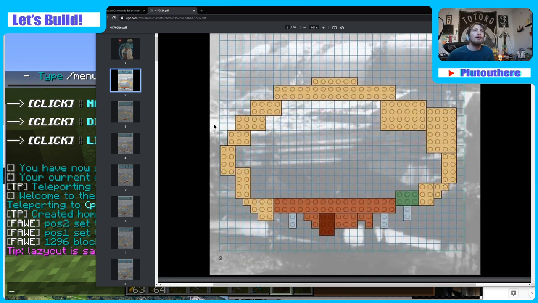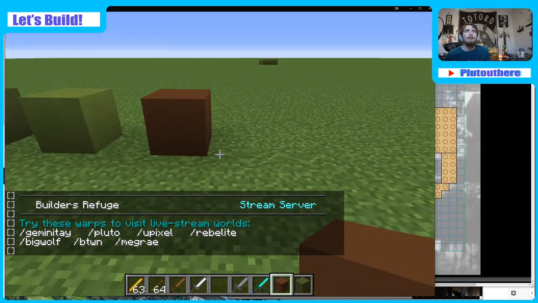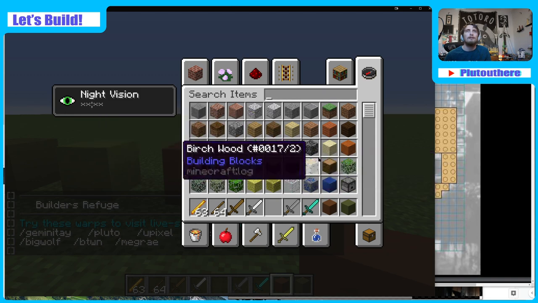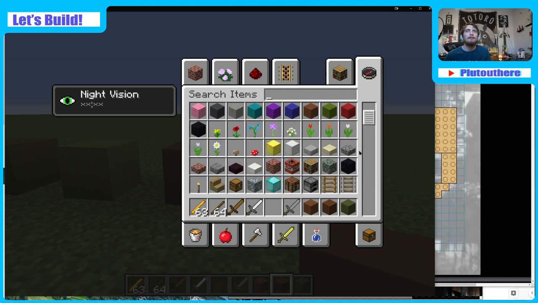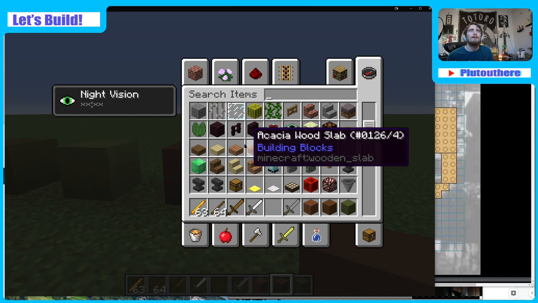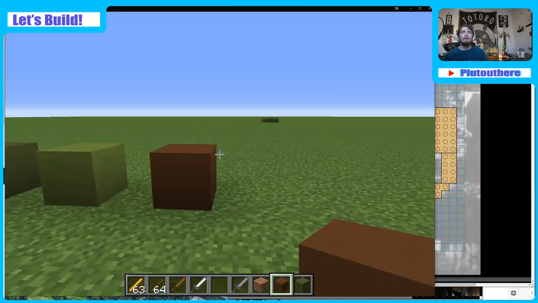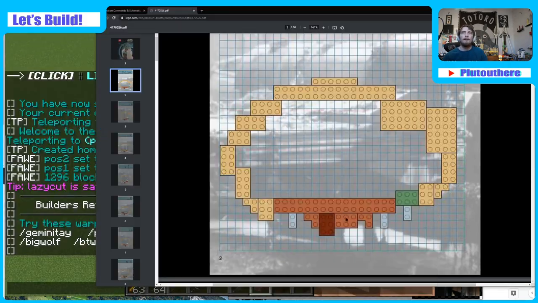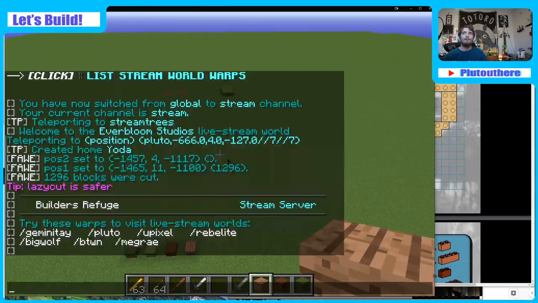For the lighter brown, let's see. Or no, I guess that was supposed to be... No, yeah, that's the darker one. Let's see what we can use for the lighter one. So it should be fine to use maybe a wood or something. Maybe like that. That's lighter. Kind of like an orange or brown, though, isn't it? Could maybe just do jungle wood. That might look okay. That other brown, yeah, I'll take that. That's that color. Okay, we have our four different colors that we need so far.